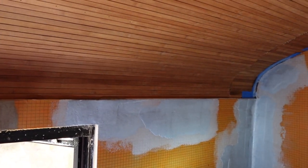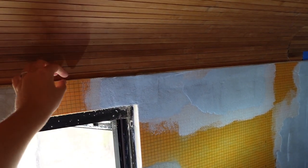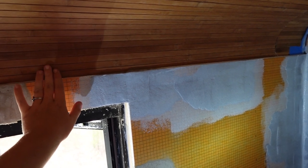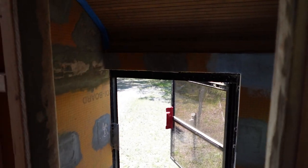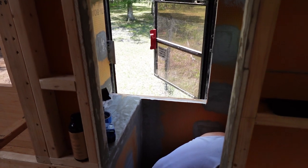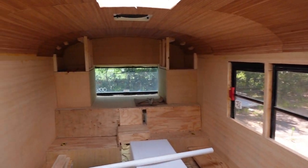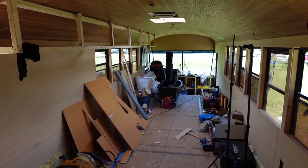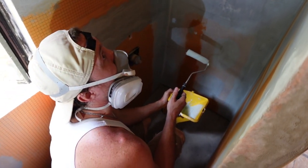And the only other thing we have left to do is we need to waterproof the bamboo ceiling and then add a little transition piece right here so that the water will run down onto the board. But besides that, it's ready to tile, but we are actually not going to tile it yet, just because we don't want to let it sit there and get all dirty for months or a year or however long it takes us to finish the rest of the bus. So we'll be moving on to another project, and then once the bus is closer to being finished, we will come back and tile everything. Hopefully this video was helpful though, if you're trying to build a shower in a school bus.